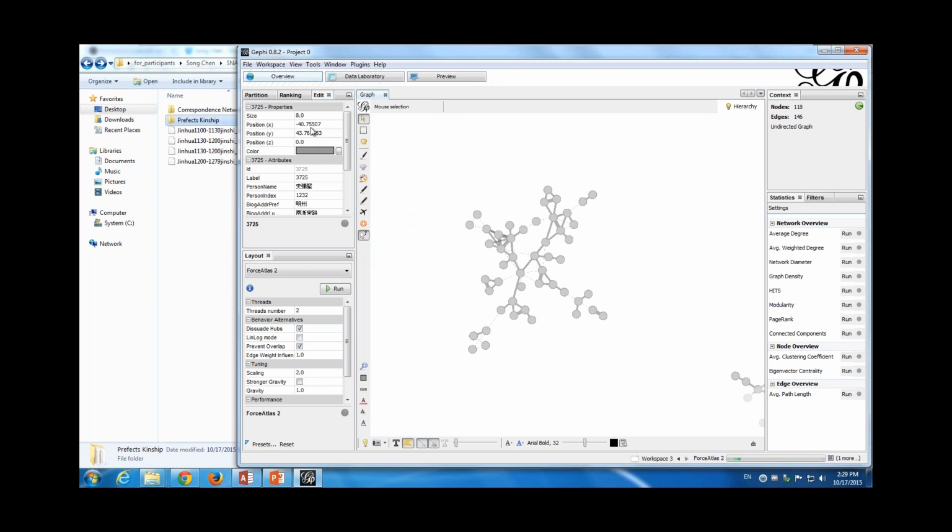Where is the information query button? This one, with the arrow and the question mark, right? You have questions about a particular node. Click on this one to make it active, and then click on any one of these nodes, and it'll bring up information about these people here.